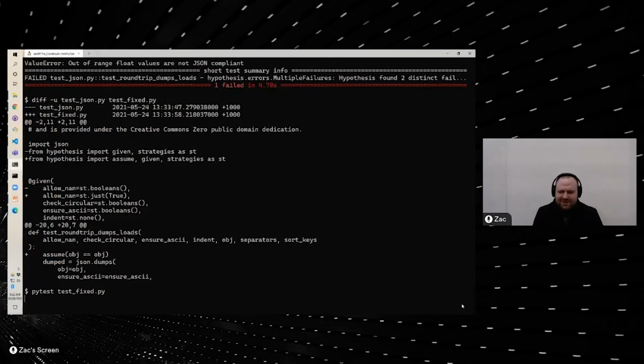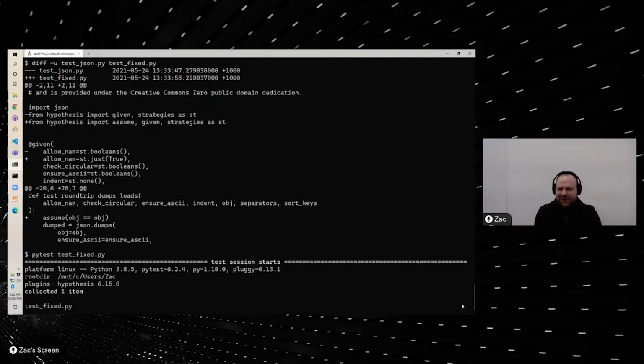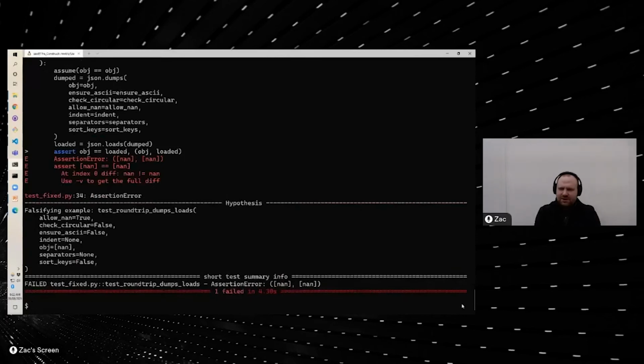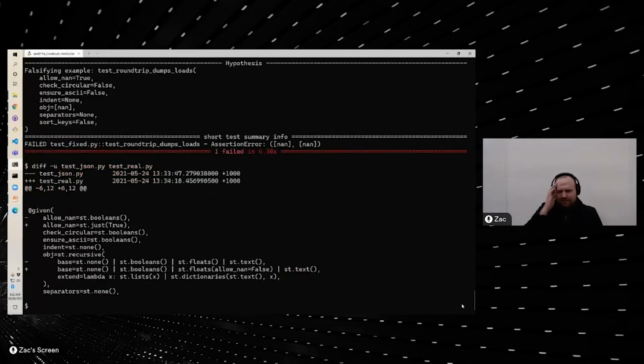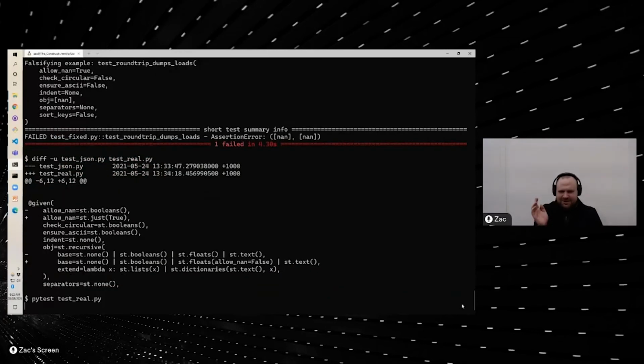Let's run through the last part of this JSON example and see if you can work it out. So our first naive attempt to fix that test has failed on exactly the list containing NaN example that I just showed you. So our real fix would probably just be to exclude NaN, at which point the test passes.